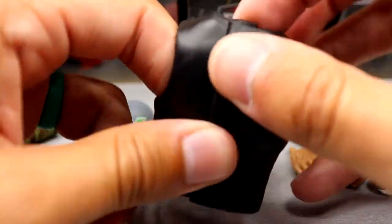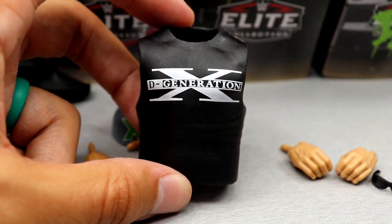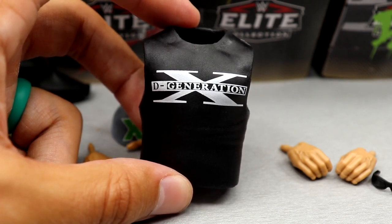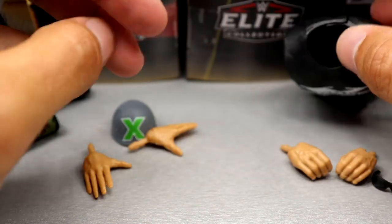I did not know that this was rubber. I thought we were going to get a cloth, like, sleeveless tee for the DX shirt, but we've seen that so many times, I'm sure that you could easily get a custom. I have custom ones. I have regular ones, so that's not going to be a huge issue for me, but I did not expect that. I guess they just hid that well, but it is a rubber removable DX shirt, which we've seen multiple times from Mattel.